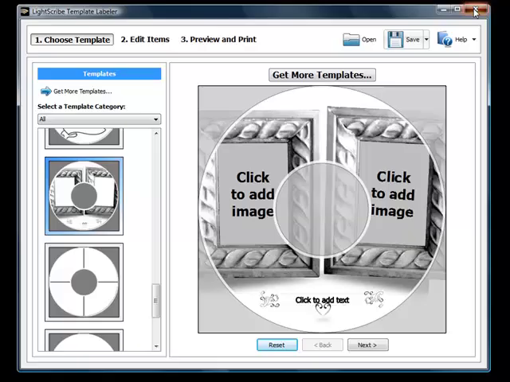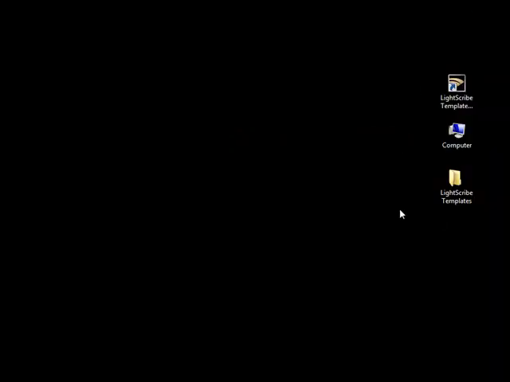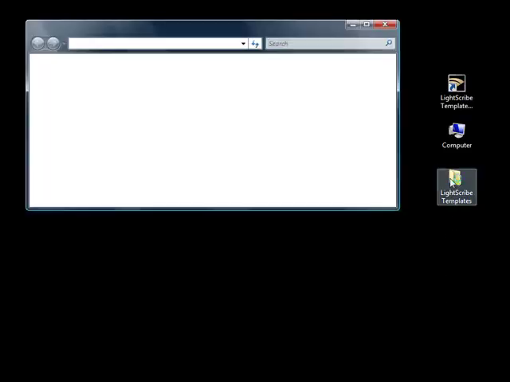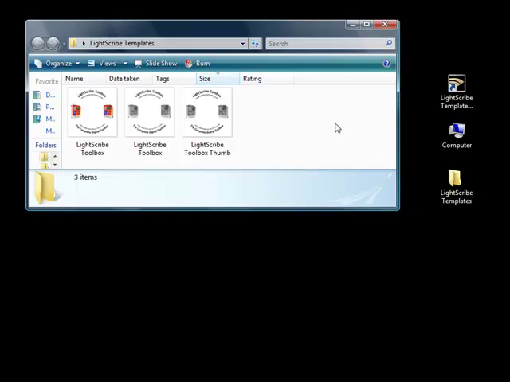So let's close the program. As we can see, standard templates offer very little flexibility. To overcome this, we actually have to design our own templates. What this really means is using a graphics program of your choice, Photoshop, Fireworks, anything else for that matter, design completely the label you wish to create.